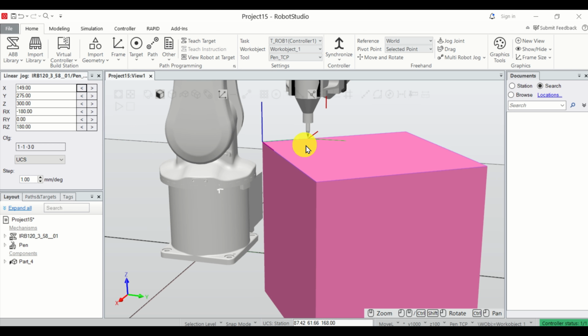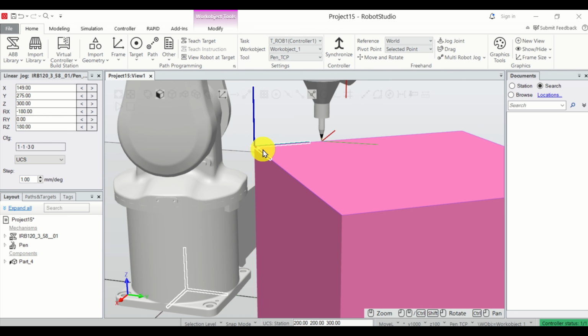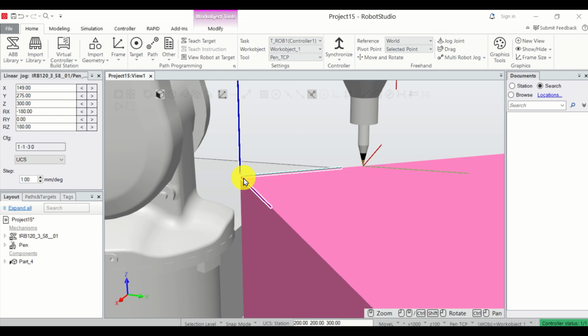Now, instead of doing this and instead of using the base coordinate system, you can be smarter. You can define a new coordinate system that's shown over here, whose axes are aligned with the edges. For example, this is the x-axis, it's aligned with this edge, y-axis is aligned with this edge, and z-axis is simply perpendicular to the plane. And now look what I will do. I will now activate this coordinate system. And how to do that? I will simply change this option over here, and look now, magic.